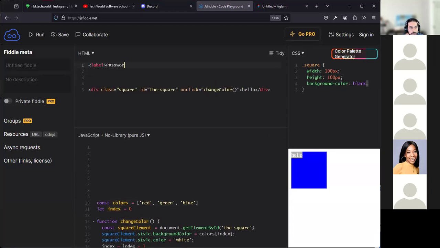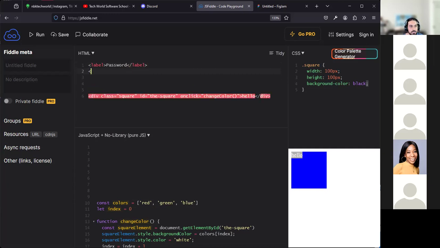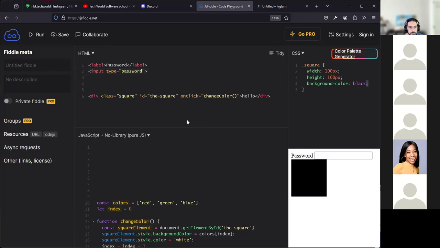Let me make a label for password. I'm going to be very fast because I'm going to omit many things in HTML because we're running out of time. But input type password like that. Okay, just like that. Just comment this out here for now. Comment out means this is a comment, meaning it's ignored. You can press control slash here to make it ignored or not with a comment.